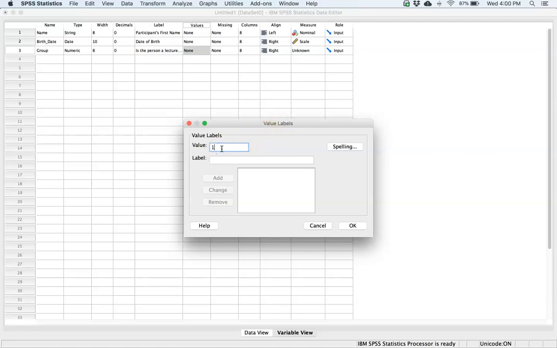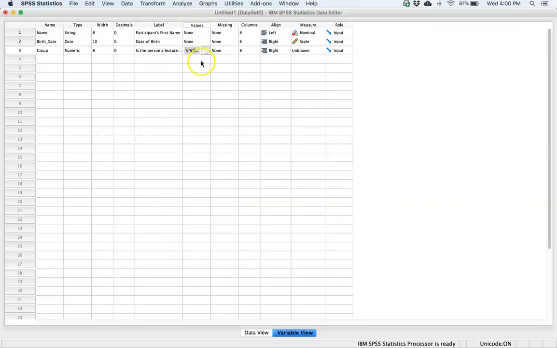So we want to give the value of 1, and this is going to be our lecturer. We can click add, and then 2 will be student, add, okay. No missing data. Our measure here would be nominal.